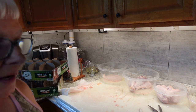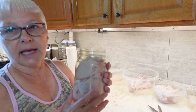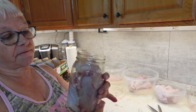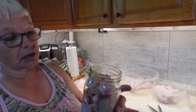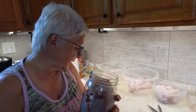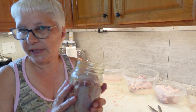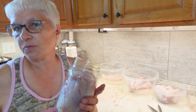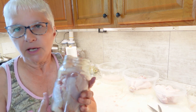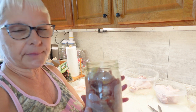I am also doing some thighs. These are bone-in but skinless, and I was able to fit four of them in a quart jar. My thought behind that is it's a quick, easy meal. The meat will already be cooked — I can throw it in the oven with some mushroom soup, or warm it up with some seasoning. I haven't done this before, so I'm happy to try.